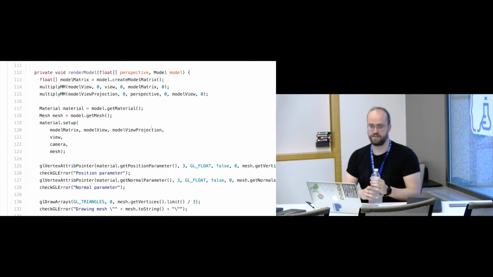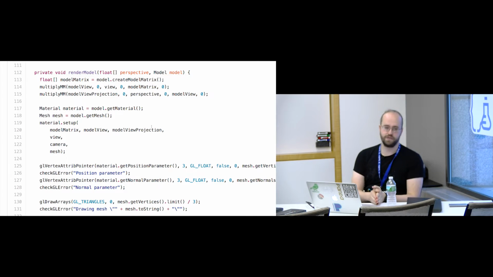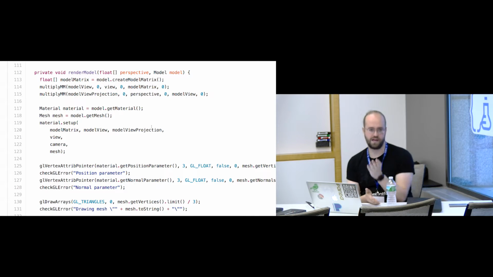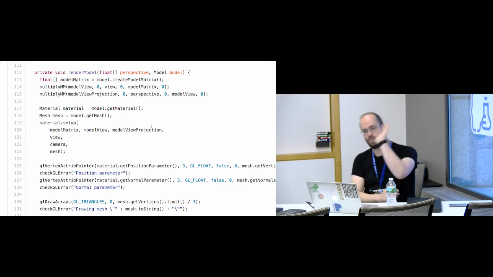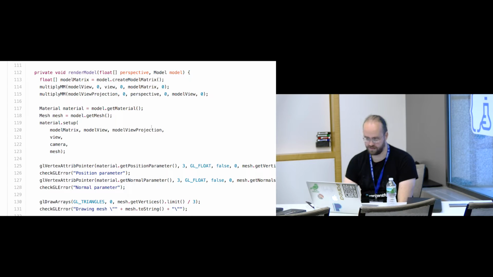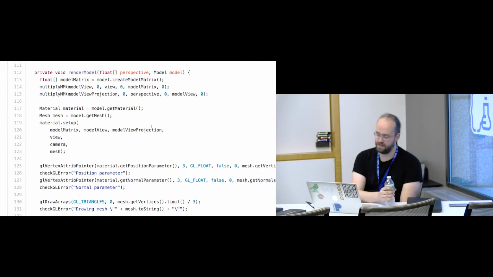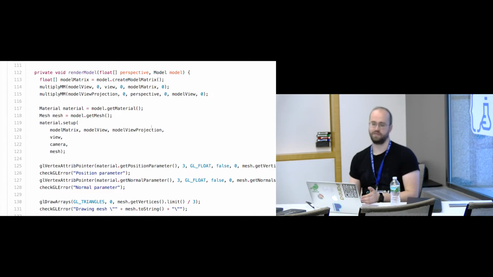So what does render model do? Let's think about what a material is. Except for the 3D data I was mentioning before with the vertices, the corner points, and the faces, we also have something like a material, which is the shader, the texture you are putting on top of the 3D information. The model also contains the material, and in order to apply the material on top of it, you have to create the combination of the model matrix, the model view matrix, and the perspective matrix.